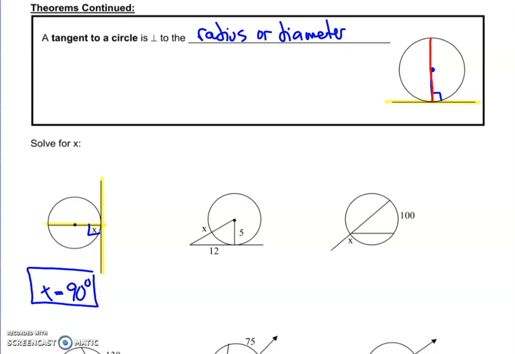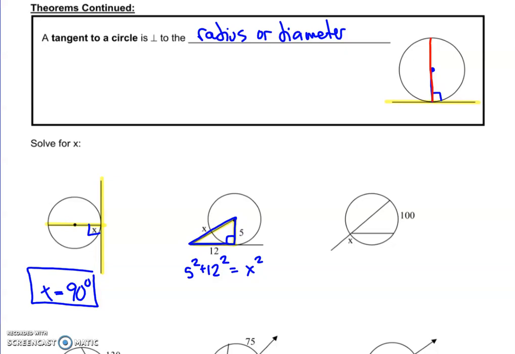So now we're going to apply that to other problems that we've talked about throughout the year. This is the first time we're seeing a right triangle that's like inside and outside the circle. So it doesn't really make a lot of sense to me, except the fact that the radius and the tangent form a right angle. X represents the hypotenuse of this triangle. So from last unit and then back in unit 3, we've got the Pythagorean theorem. 5 squared plus 12 squared equals x squared. So it's really just a right triangle problem that they try to incorporate into a circle.